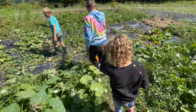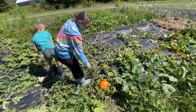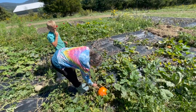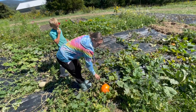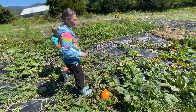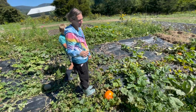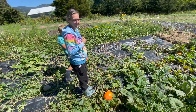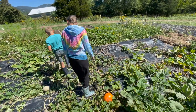Here's a pumpkin. These vines are pretty much dead. We could take it. When you cut your pumpkins, you want to leave part of your stem on. You want to cut it right here and let it dry out. That helps the curing, and they'll last longer in storage with winter squash and pumpkins if you leave some of the stem. Now, I've been bad about popping the acorn squash off the stem instead of cutting them. But I did not know that. They store better that way.